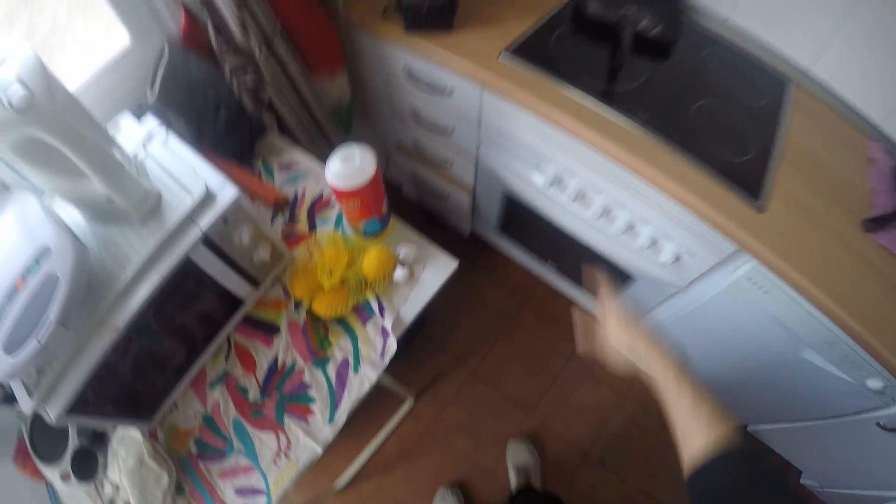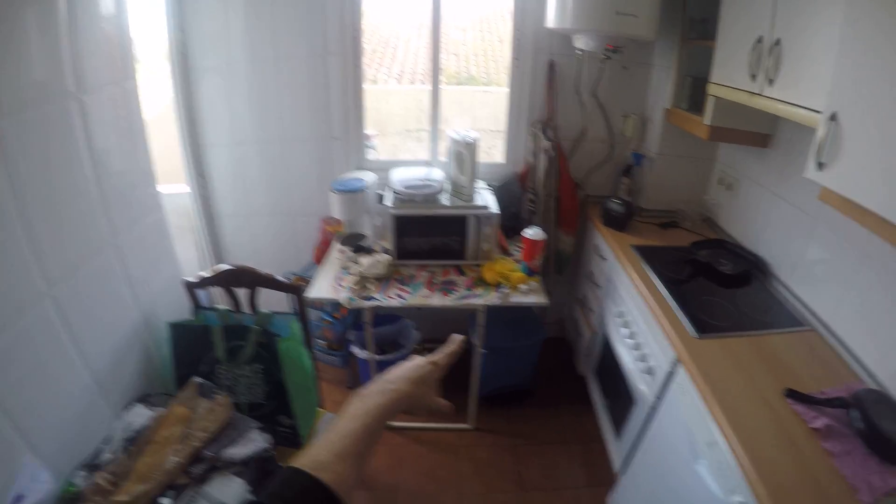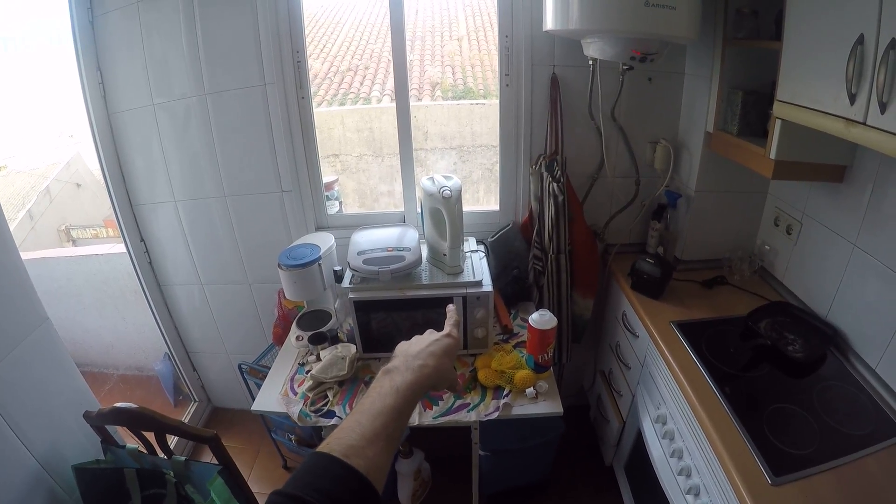First door on our right is the kitchen — let's take a look. It's a fully equipped kitchen. Here you have the fridge, a lot of cabinets to store your food, a washing machine, sink, dishwasher, oven down there, a stove, some drawers, a cabinet with glasses and plates and all that stuff. Here you can keep your food on some shelves. Over there you have a table with a microwave, a coffee maker, a toaster, and a kettle for boiling water.